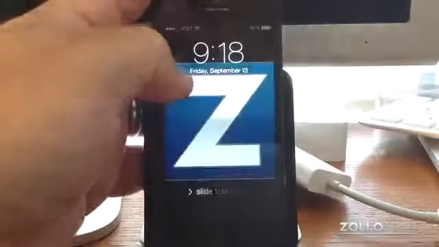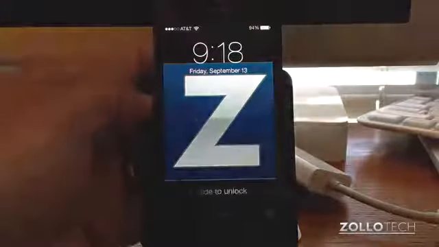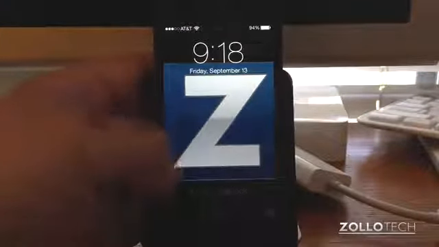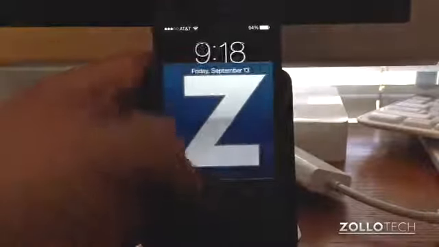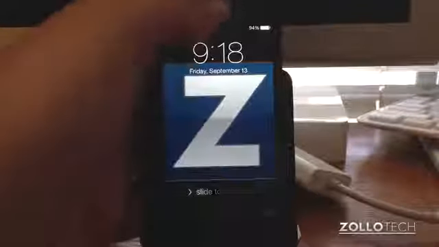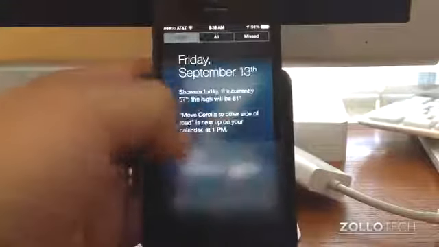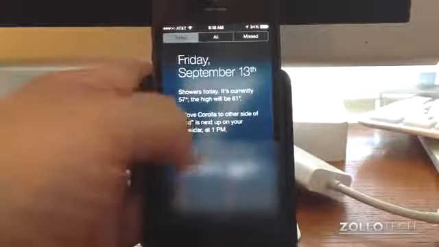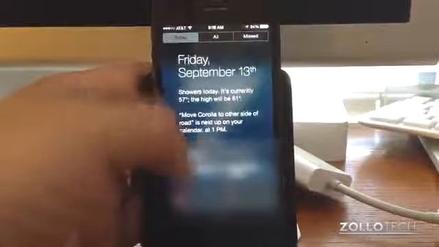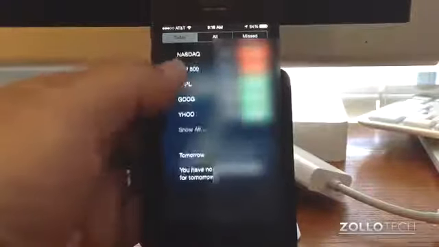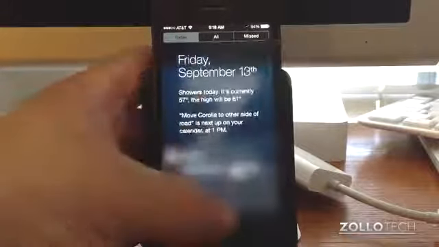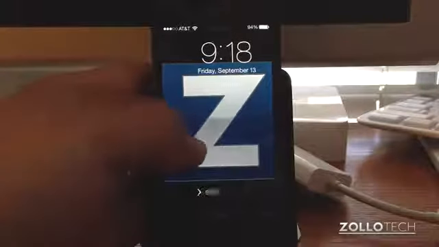So I'll unlock it, and you can see here's my logo, and we can slide to unlock, which most people know. We also have the ability to pull down and see, you can see a grocery updated, but we can swipe from left to right to go through the notification center now, and it shows the weather and what we need to do here today on the calendar. And then we can slide this off the screen, all from the lock screen.